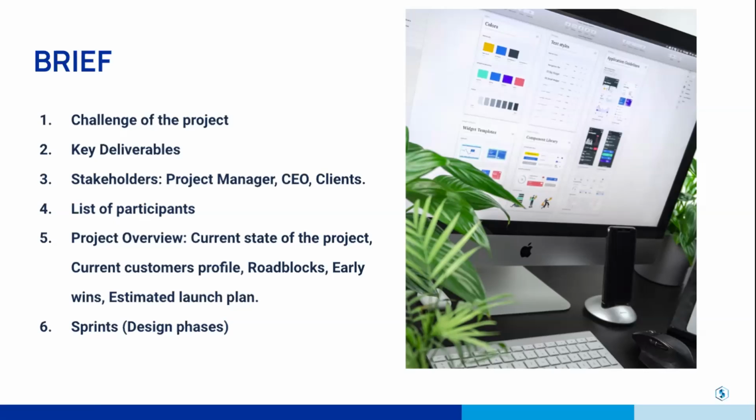Analyze all the things, for example, the color palette, the buttons, and hierarchy in text. Okay, and the next one you have to write is the current customer profile. For example, you have to write a description about the main user or the target. You have to write the roadblocks.